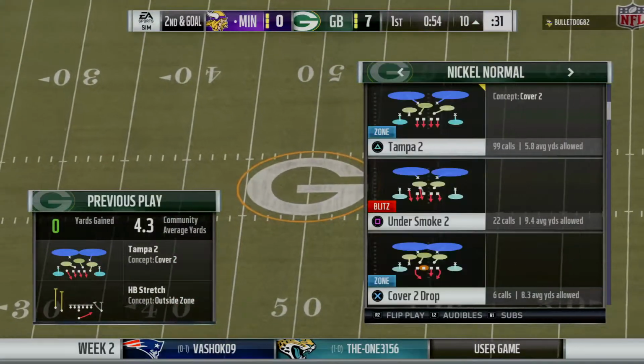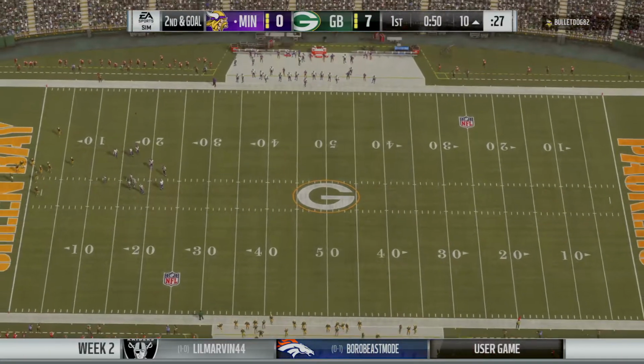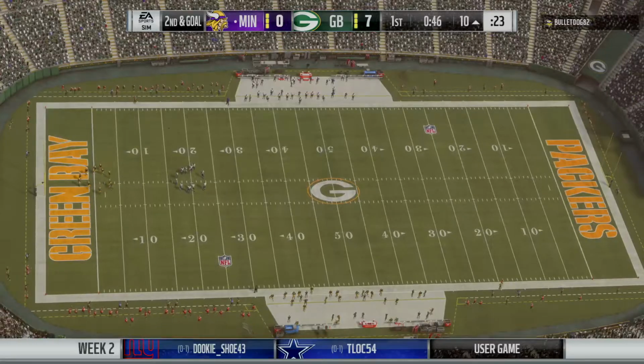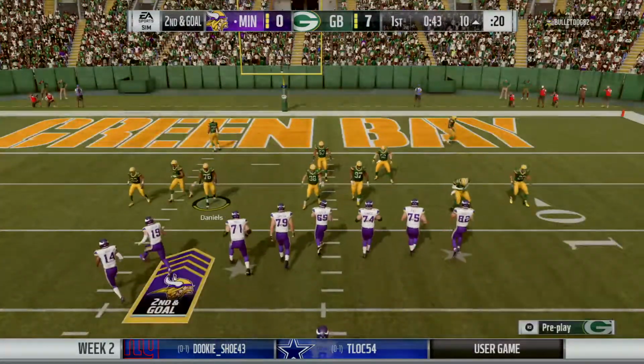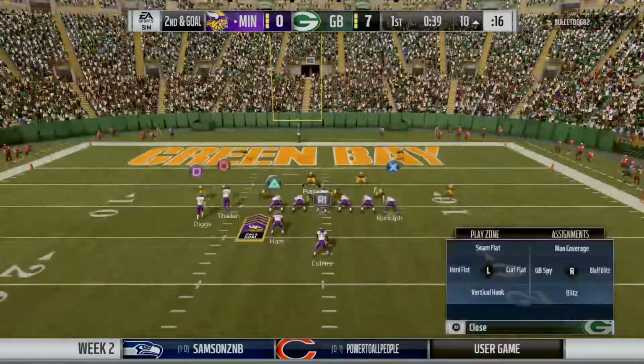Well, it's been the air game that's taken them down on this drive before they finally turned around and handed it off on the last play. And now they're looking for the big boys to get them in the end zone. Couldn't do it there. It'll be interesting to see. Offensive lines had to pass block a lot on this drive. Will they be able to revert and fire out and create some space in the run game?